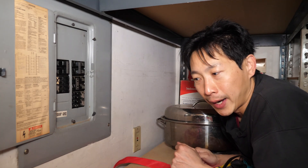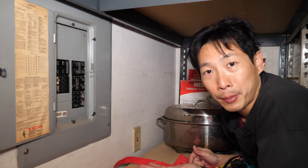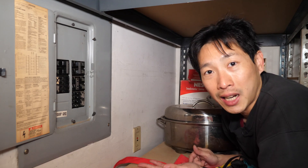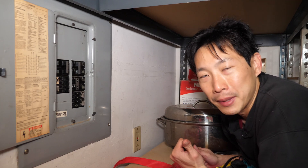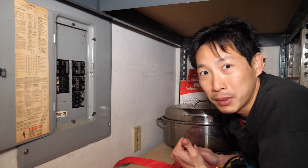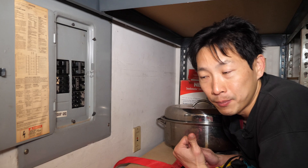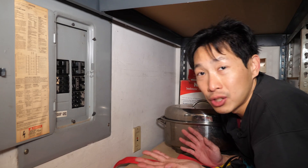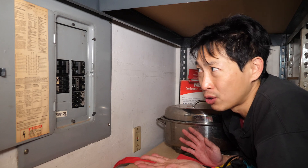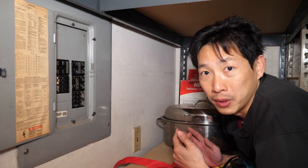Just a disclaimer — I am an electrical engineer. Not that I'm an electrician, but I do know the proper precautions to not touch live voltage. If you're unsure about touching live voltage, you probably shouldn't be doing this yourself. This is for informational purposes only, just to cover my butt. But with that said, I'm going to open this up and change the breaker myself without calling electricians, which is probably going to cost you a couple hundred dollars.